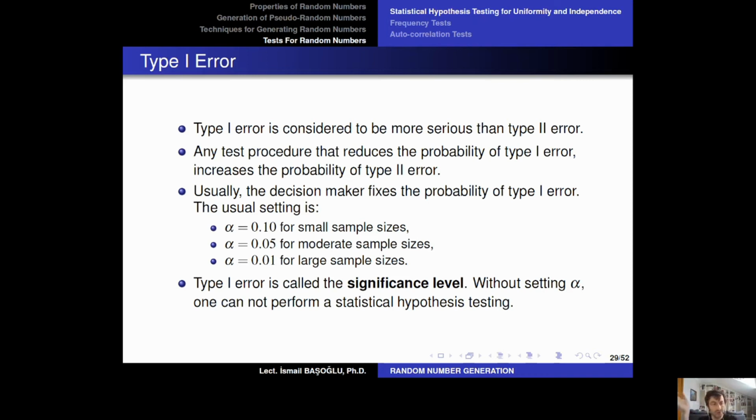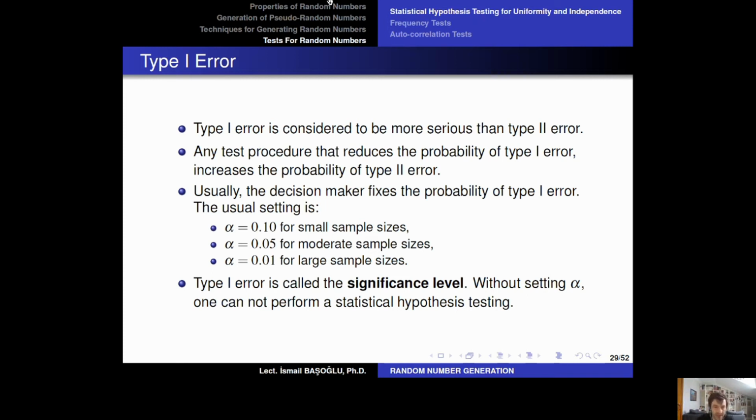So if you make your decision based on a p-value, and fail to reject the null hypothesis with a p-value greater than alpha, you can reduce the probability of type 1 error, of course, but that is also going to increase your type 2 error. So these are conflicting objectives.